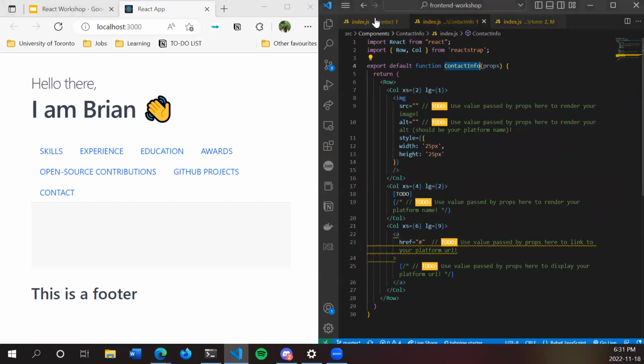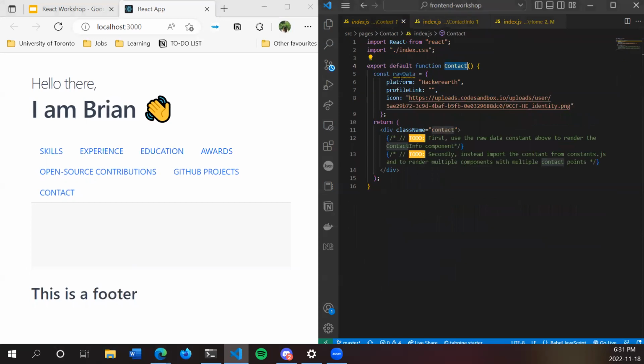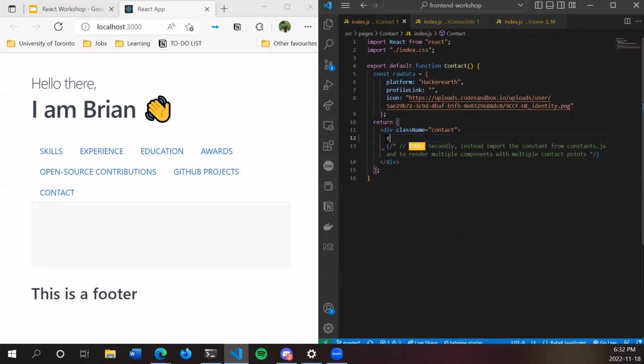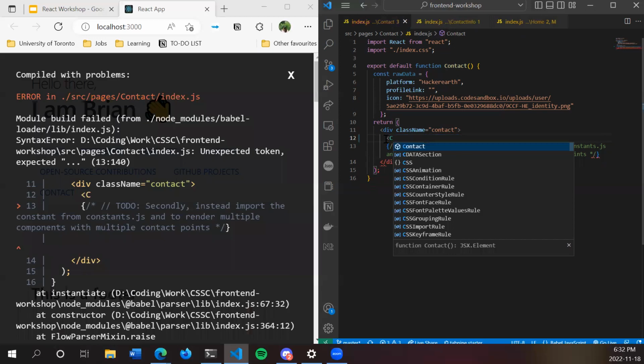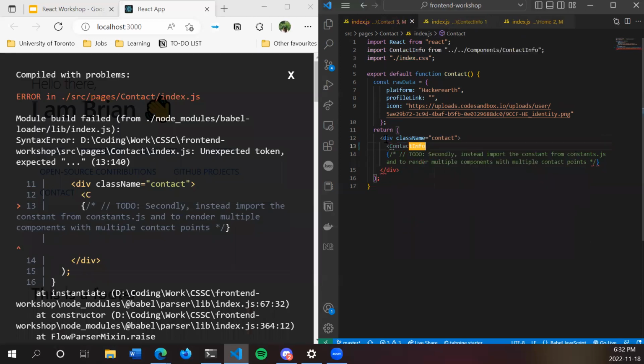So first, let us see what is there. Your raw data contains the value platform, the value profiling, and the value icon. So how can you pass it to your components? First, let us pass it to the component as props. Let's use the component here. So we have the contact info.